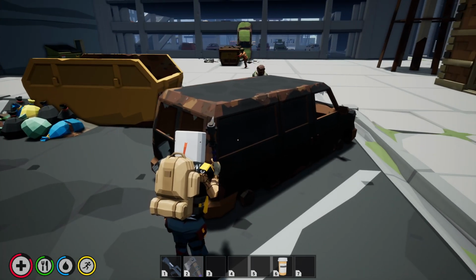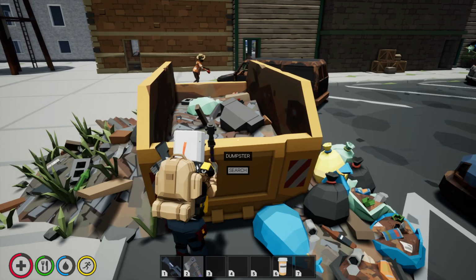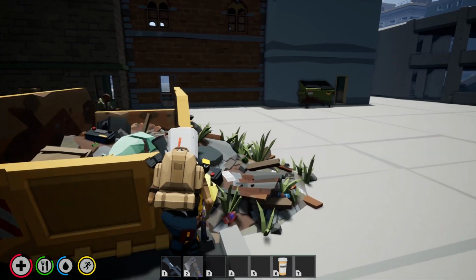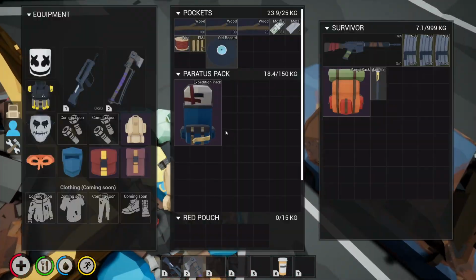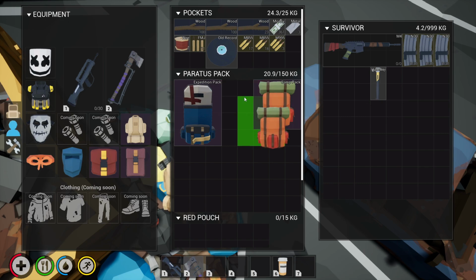Come on, zombies. Come over here and get them. Get his butt. Oh, you pain in a... Let's unload this. And let's unload that. I got a couple of those. What'd you have in here? I'm gonna take the backpack. What do you mean there's no space? Why is it blocking right there?